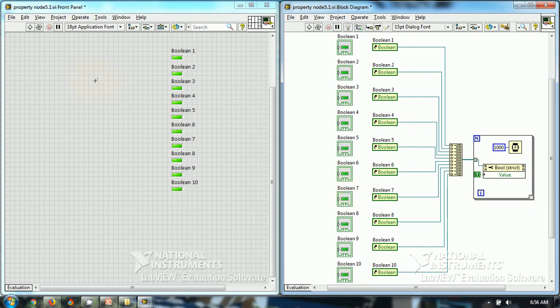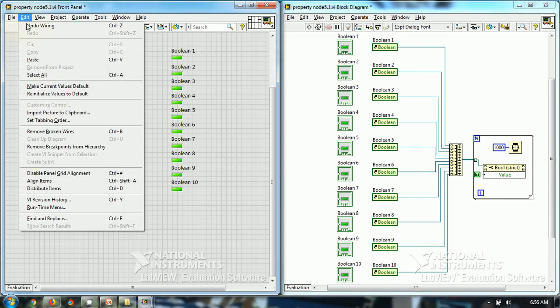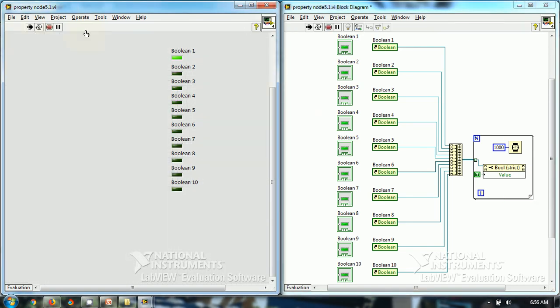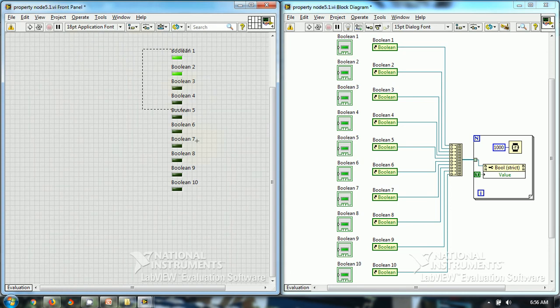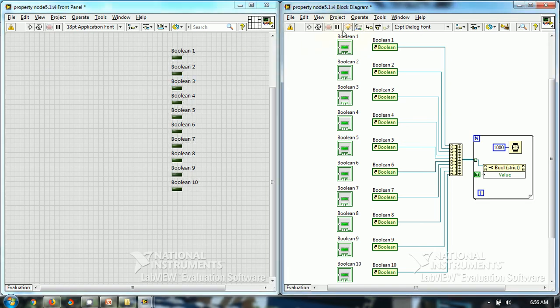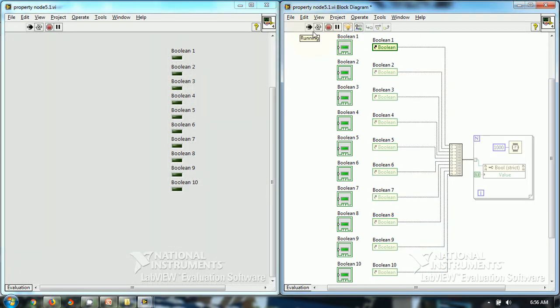So let's see once again. Let's see in slow motion first how this is being done. First value 1, third, fourth, fifth, sixth, seventh, eighth, ninth, and tenth.